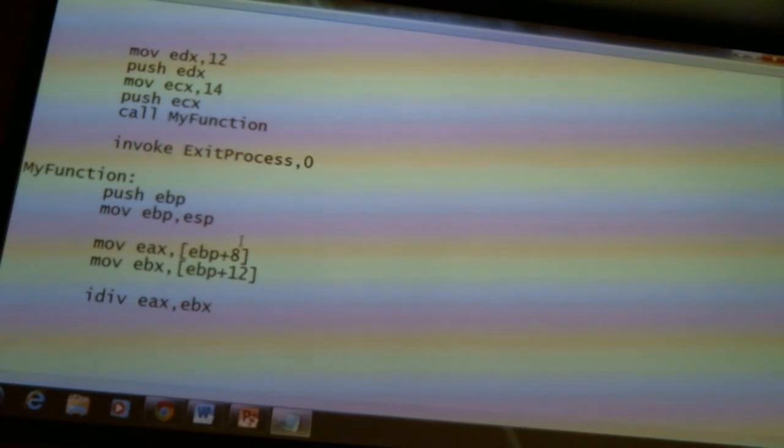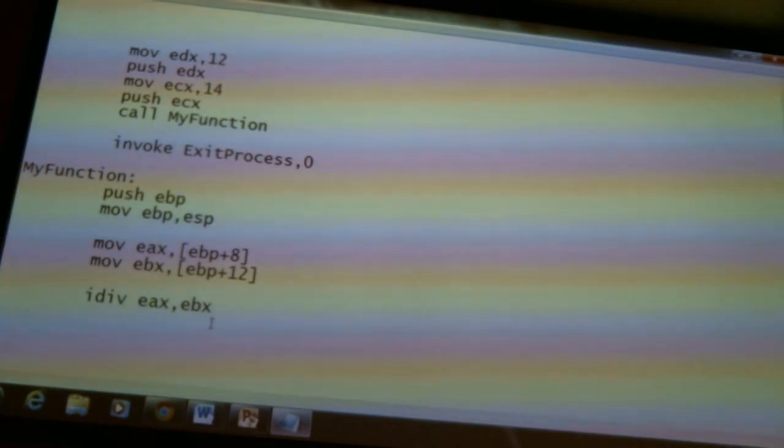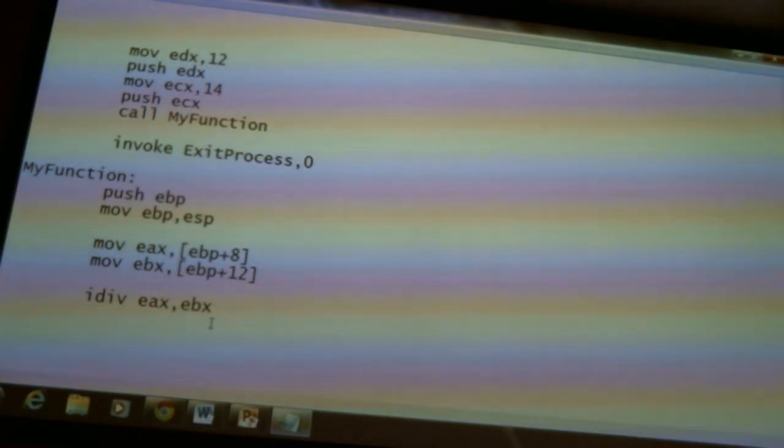In EDX it's going to be the modulus, right? And that's how they do modulus underneath the covers. You know, the C modulus operator. Well, it's a byproduct of division.